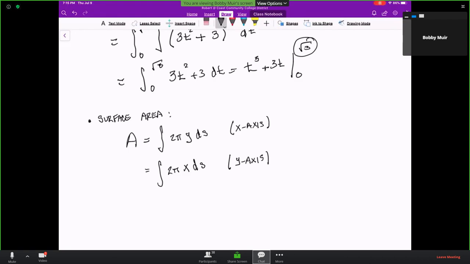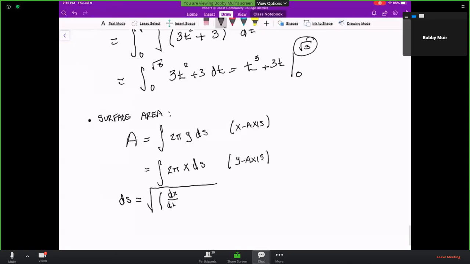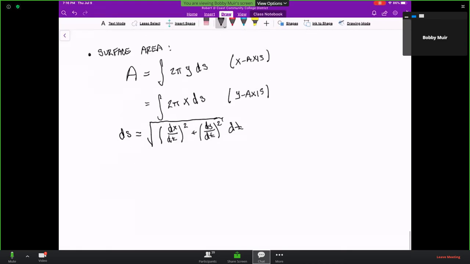Okay, now the ds, we've kind of worked this out. The ds has many forms. The way that it is in arc length, it ends up being this. This is the thing that we've been using all along. That is the ds piece. And so let's say that we had a curve that was parameterized in such a way that if we revolved it around the x-axis, maybe from here to here, we might get something useful.